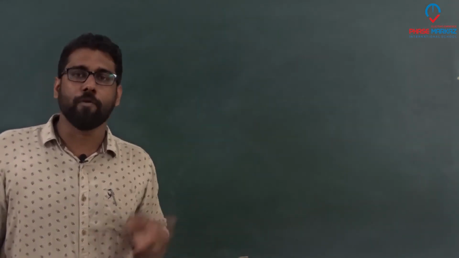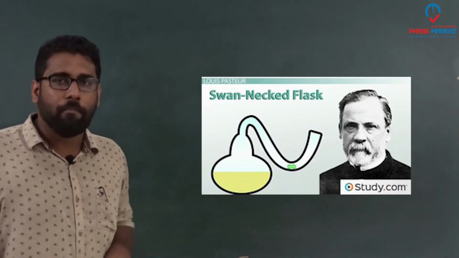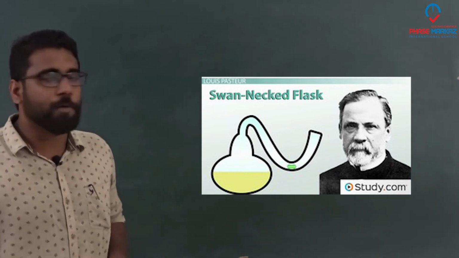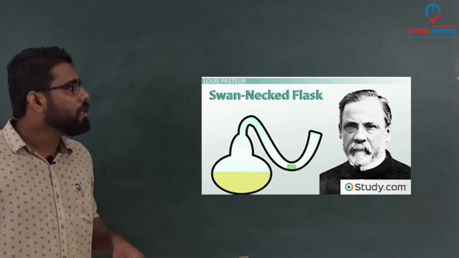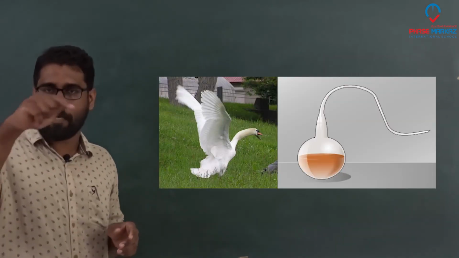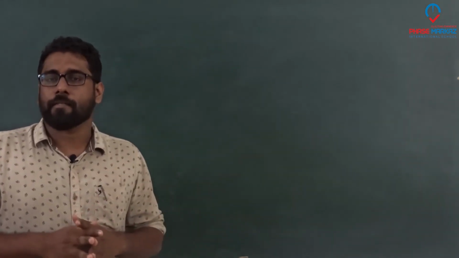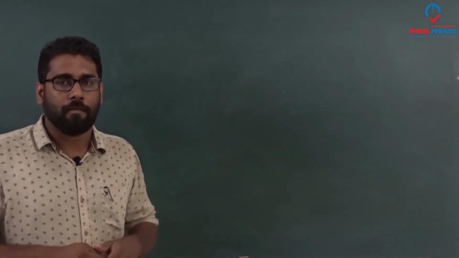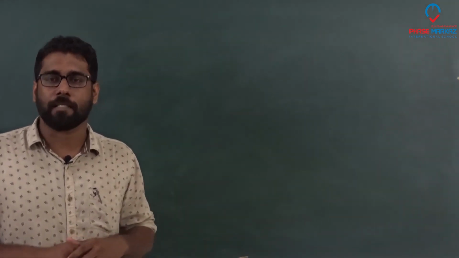But it was disproved by Louis Pasteur with the swan neck experiment. Louis Pasteur, a scientist and microbiologist, disproved the spontaneous generation theory with the swan neck flask. The flask looks like a swan's neck. Coming to the point, Theodor Schwann's and Matthew Schleiden's explanation of how the cells were formed was not scientific. It was disproved by Louis Pasteur.